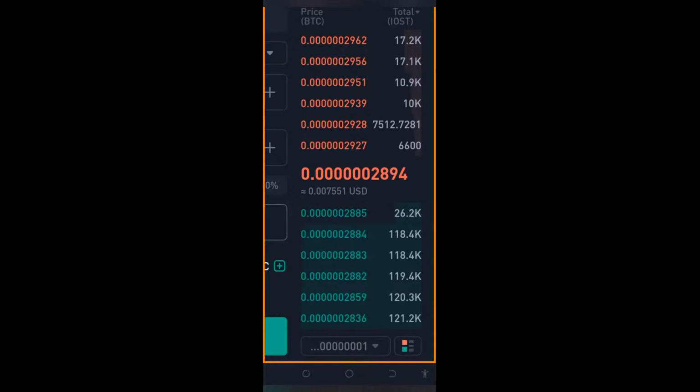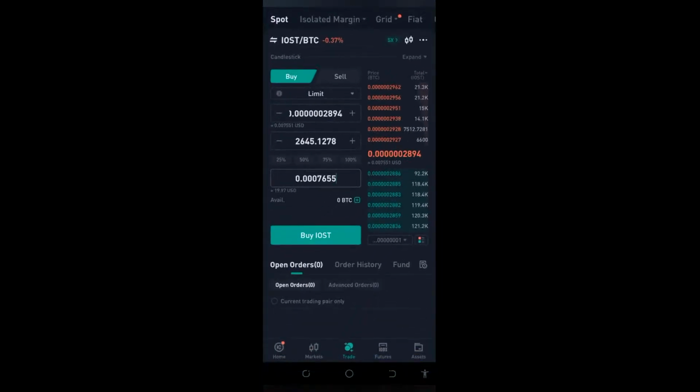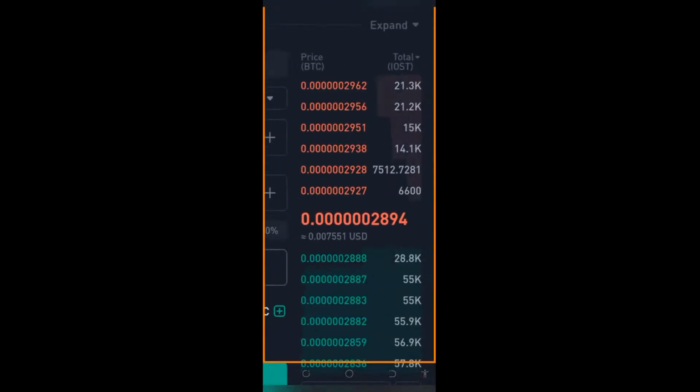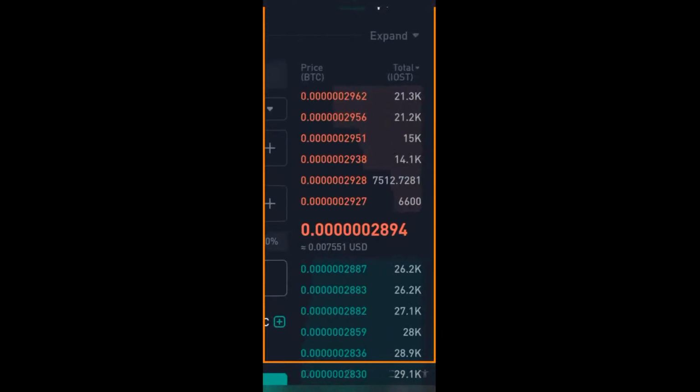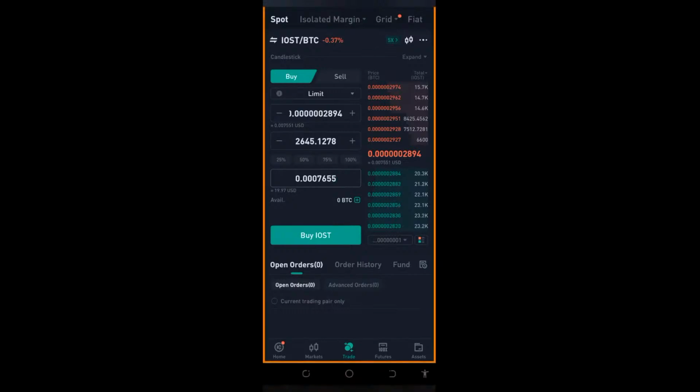No, but it means that what they have here is 26,200 pieces of IOST already in the queue to be bought, right? Same goes here. We've got 6,600 pieces of IOST that want to be sold. That's it. That's how you understand what to do with the order book, because these are just submissions of people just like you on this blockchain that want to buy or that want to sell. Okay, so I hope you understand that. So let's get back to what we're doing.